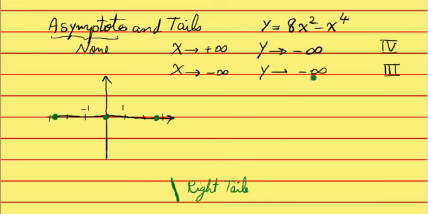And on the other side also, perhaps we are not quite sure how this tail is going to look, so I just draw a line here, left tail. So presumably from this left tail, we have to go through our x-intercept. This was a single root, so it's going to cross over. A double root makes us bounce back, and then we have to go through this x-intercept and then go down again.